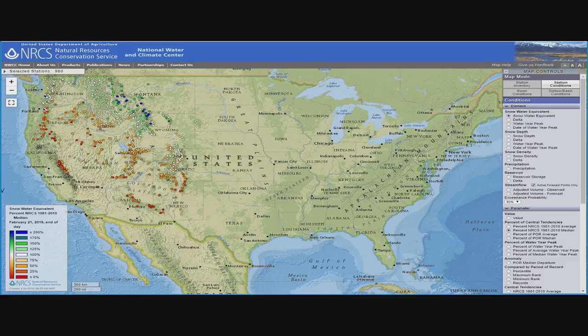It just hasn't had a lot of snow. So I'm seeing California, Arizona, New Mexico, Utah, Colorado, all really below average. Julie, are there any blue dots on that map? Oh yeah, so the white, blue, and greens are places that are getting above average snowfall. We have places like Montana and Wyoming that are at or above average snowfall. Right, like where we are now.